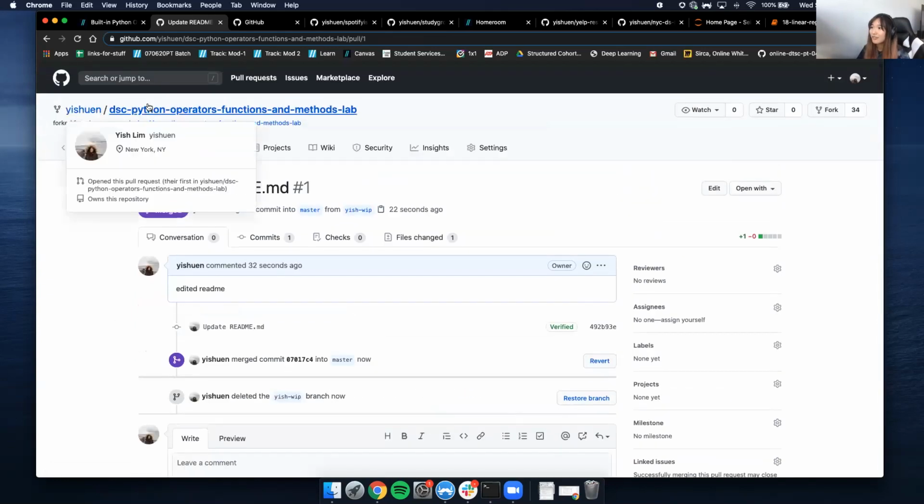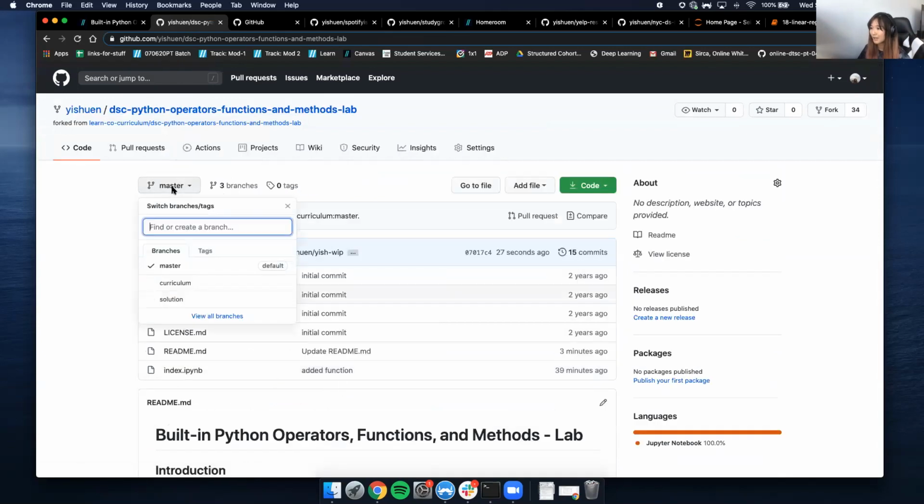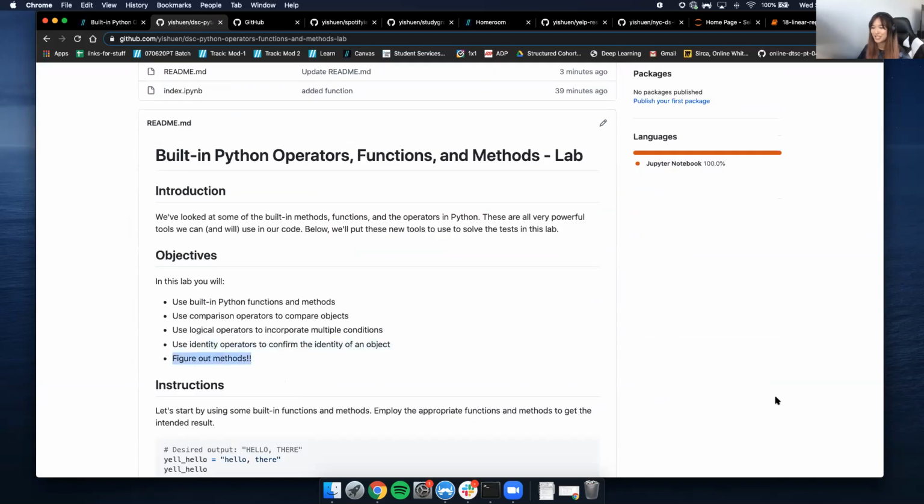Cool. And now if we go back and check, my branch is no longer there. The master branch now has my changes. So typically that's the workflow of using branches, and that's the way that you will be using branches during the project, and you'll have way more documentation on how you will be using it specifically for your project. So don't worry too much about this now, just know of the concept of branches.